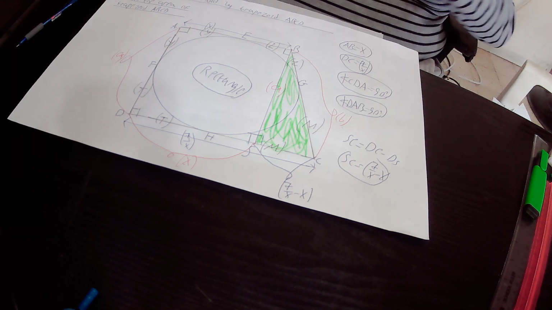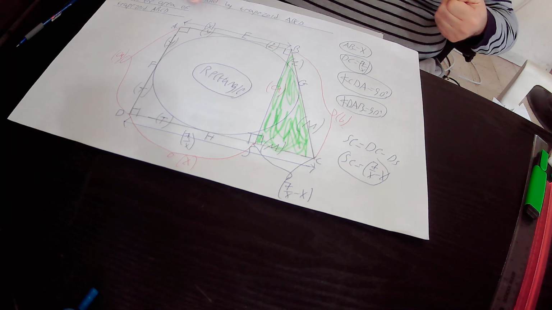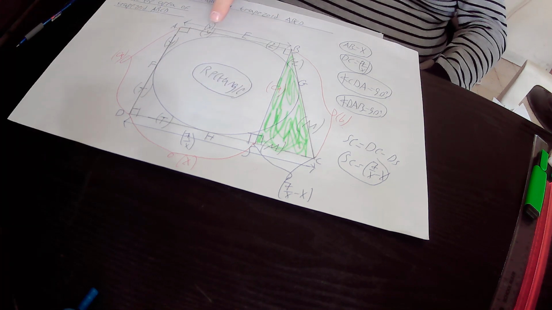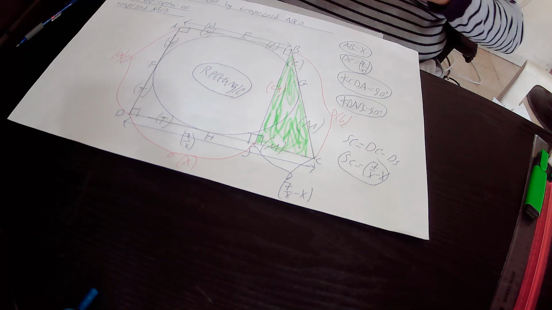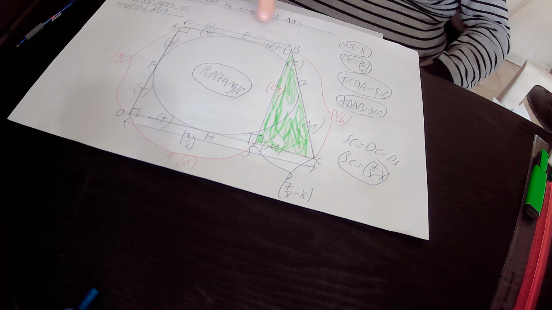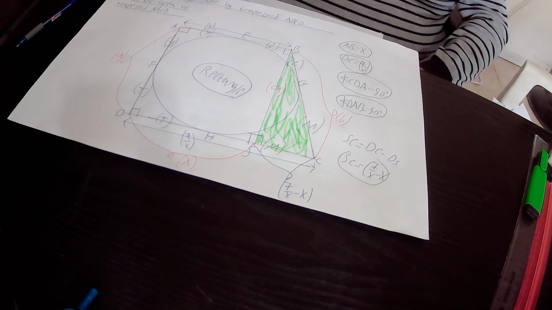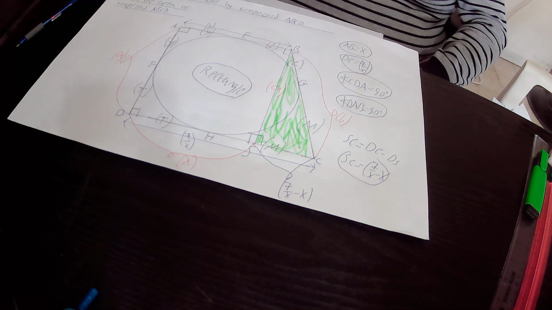But we also know that the opposite sides of a rectangle are equal to each other. So in rectangle ABSD, side AB must be equal to the opposite side DS. But AB is x, therefore DS must also equal x. Likewise, according to the same rule, in the same rectangle ABSD, side AD must be equal to the opposite side BS. But AD is A, therefore BS must also equal A.